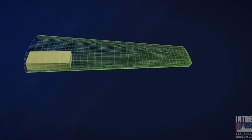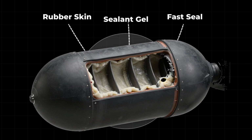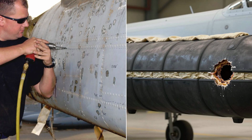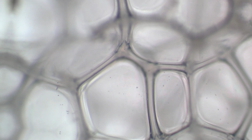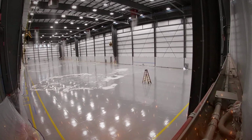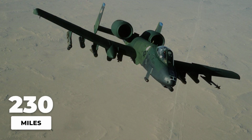Surrounding this armored cockpit is a fuel system designed to be shot full of holes and keep working. Self-sealing fuel bladders use layered rubber construction with a sealant material that swells when exposed to jet fuel, plugging bullet holes within seconds. Lining every tank is reticulated polyurethane foam, an open cell structure that divides the gas space above the fuel into thousands of tiny compartments, none large enough to support combustion. If every main tank is destroyed, reserve tanks carry enough fuel for 230 miles of flight.